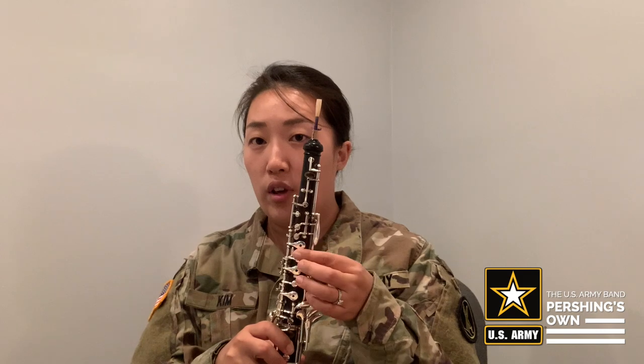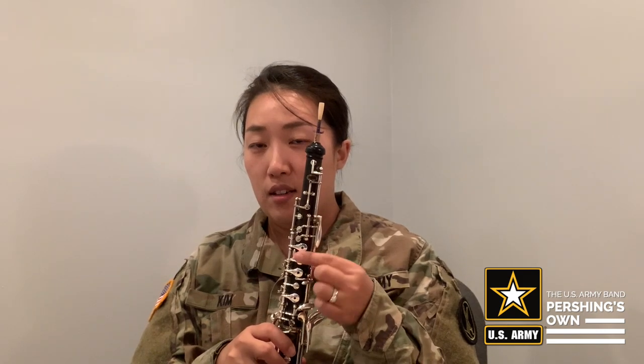Okay, the most tricky transition is between C and D, because a lot of finger movement has to happen and it all has to happen at the same time. Otherwise it's going to make a blurb sound, which we don't want. So let's try C to D, which is C is 1, 1, and D is half whole, 2, 3, 1, 2, 3. So C, D, C, D, C, D. You can see my index finger is kind of going like this, pivot to make the whole, half, whole, half, whole, half.